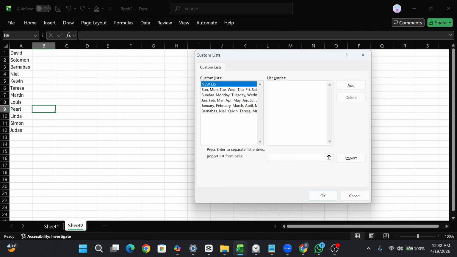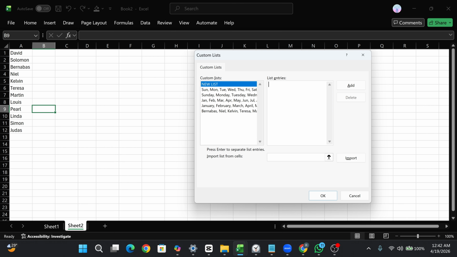And anytime you need that information in Excel, all you have to do is just enter. You click, then you drag, then fill, simply as that. So when you enter your information, all you have to do is click on the OK button and click on the OK button again, then you are done.